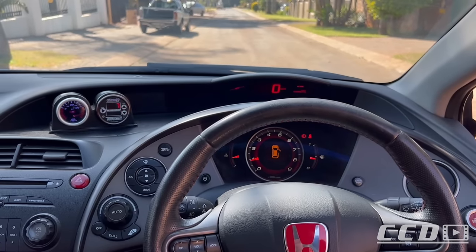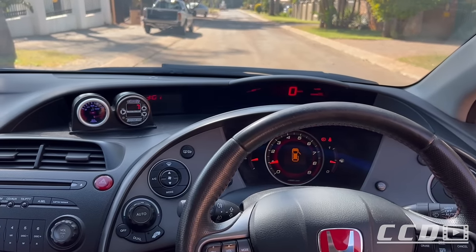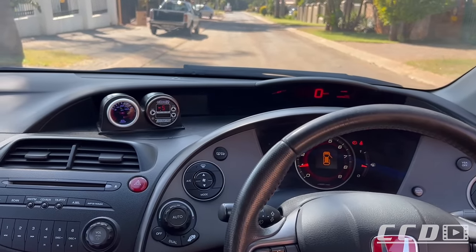On the interior, it's basically stock as well, except for we've got two gauges there, and we've got the boost controllers over here, or the buttons for the boost. That's basically it. Other than that, complete sleeper. Yeah. We're gonna do a low boost pull then.